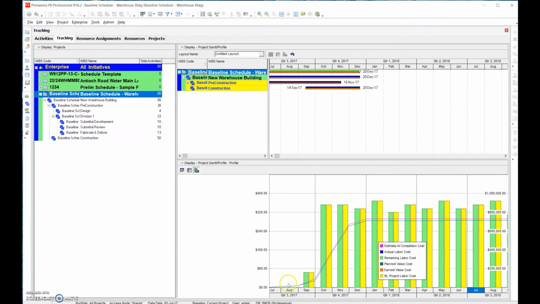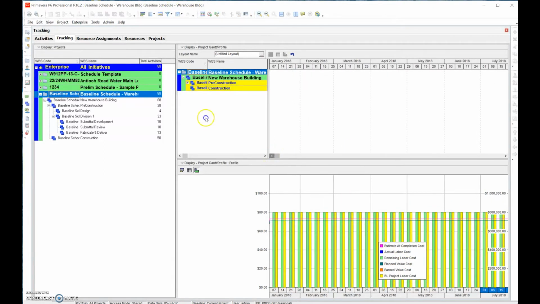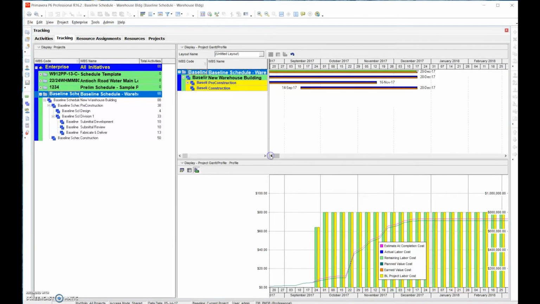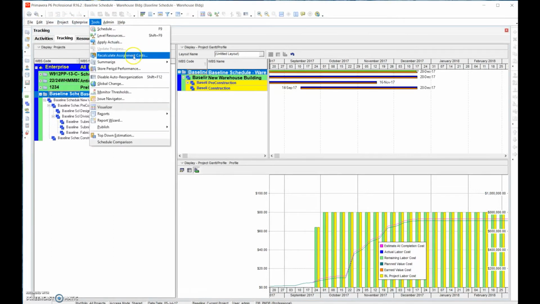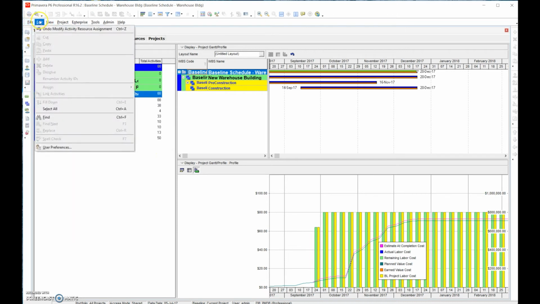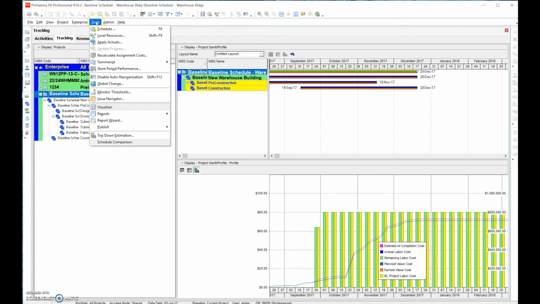So you can see we have the estimated completion, and then we have the green line, which is remaining labor cost. So if I wanted to see if this is reasonable or not from a cost perspective, this is what I would do. This is a better and greater view of what's occurring here. I would simply draw a line, either print it out and manually draw a line through it, or just draw a line to give us an idea if it's reasonable or not.